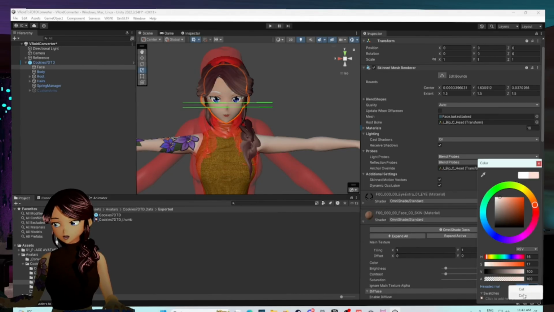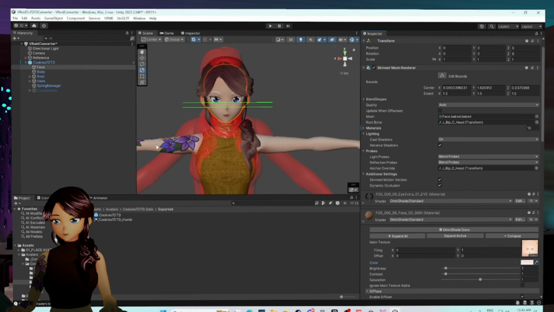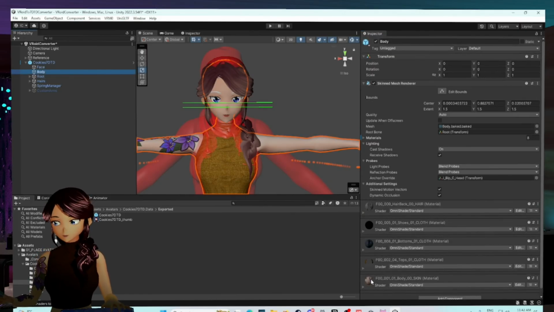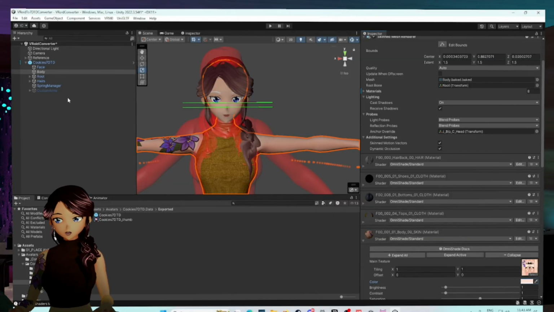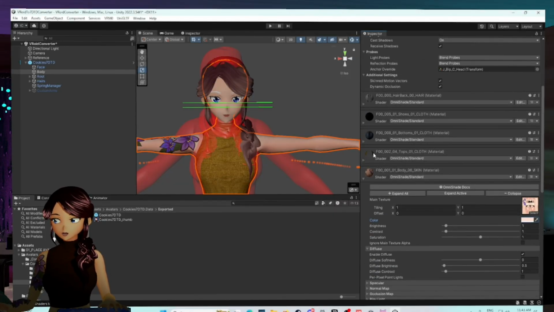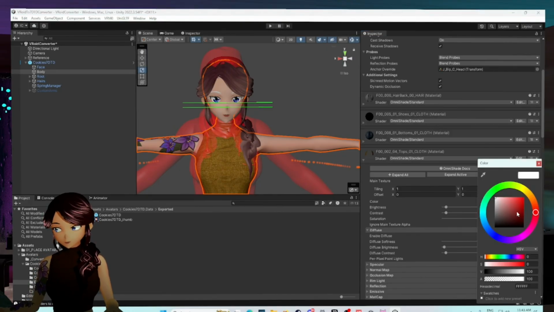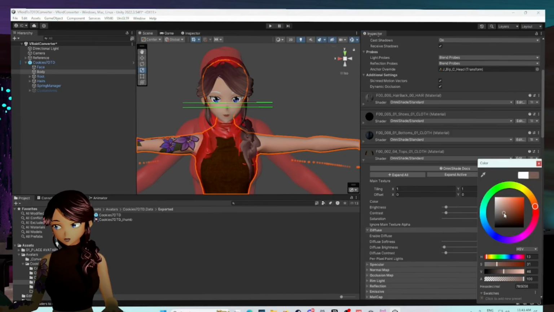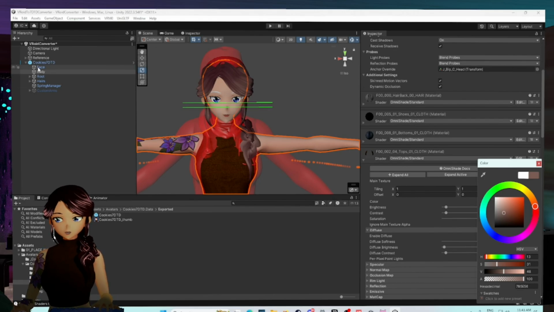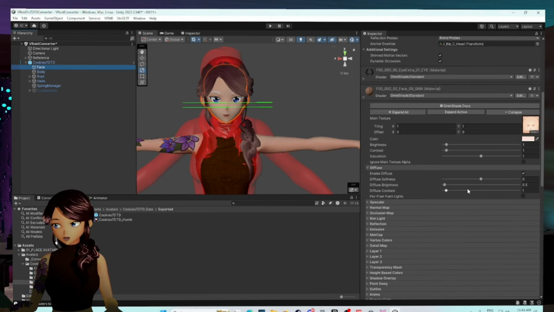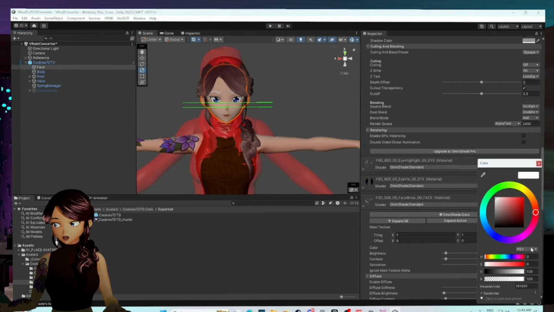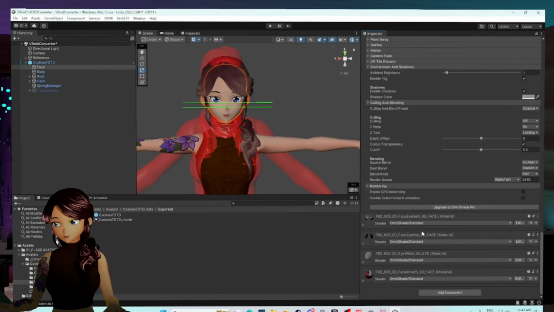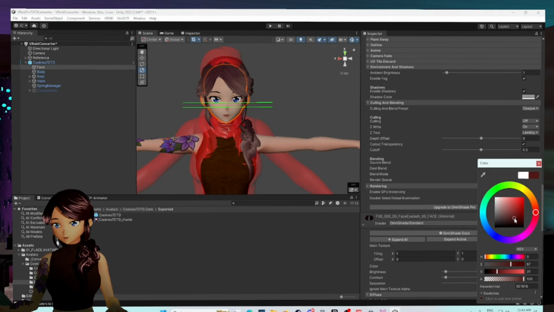In my case, I'm going to copy my skin color, and I'm going to throw it on the body so that at least my face and my skin match. I do like my clothes to be a little darker than their original colors. So I'm going to go in and add some darkness to that, little richness. And I do have some colors missing, so I'm going to have to throw those on there. Face, brow, perfect. And that. And then eyelashes.